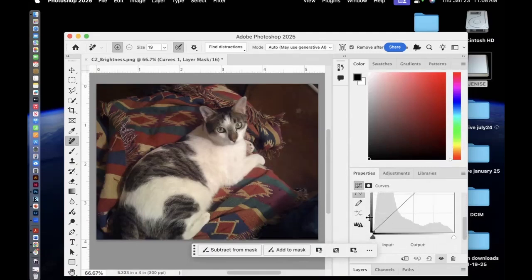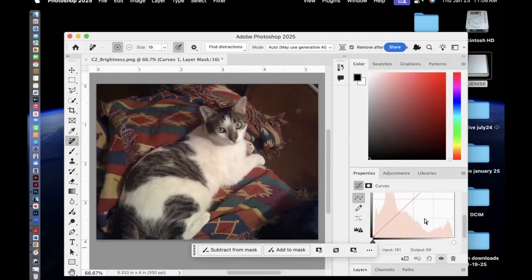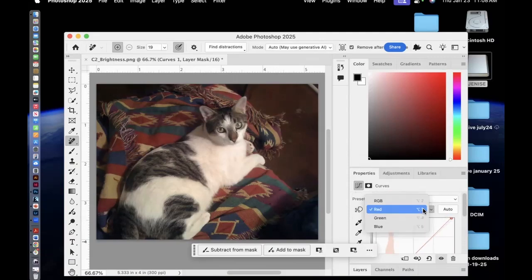You can do the sliding method, like I was showing you with levels, by going to RGB and pulling down and just going to the red, and then looking at the graph on the red. And if it doesn't have very much information above it, you can move it over just a little bit. And then go to green and do the same thing.